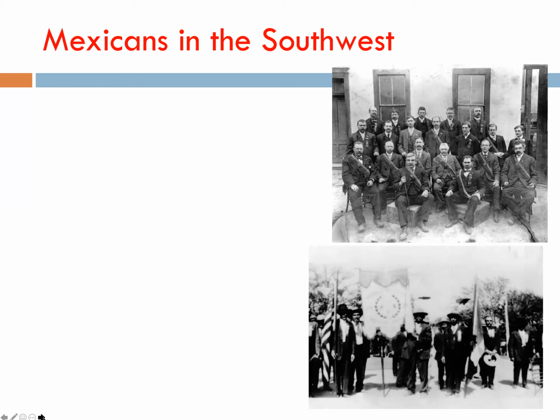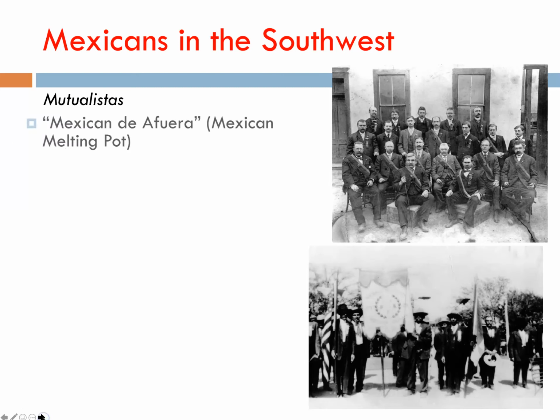You could go to New York and you could see Little Italy's over there, right? Or Minnesota, and there's like Little Poland over there, because they bring their culture and they try to reestablish it on this side of the border, which kind of goes along with my lecture on progressives. If you can remember that many of these immigrants don't want to be American. They don't want to assimilate. They want to maintain their culture. And we see that happening here where many of them join organizations called mutual aid societies or mutualistas. And in these organizations, they create this sense of identity as a collective that's tied to their home country.